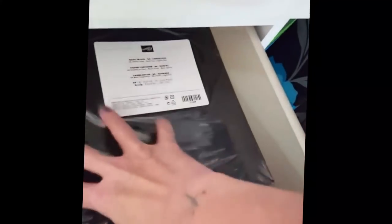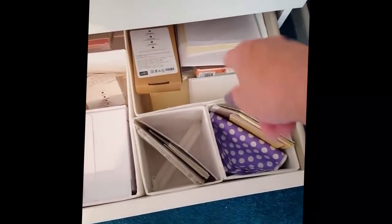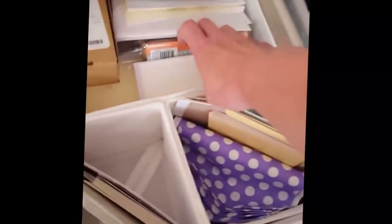In fact, I'll pull that out. Put my vellum on that side. And my black cardstock is on there. So, and the bottom drawer. Ooh! I bought drawer organisers and it's fabulous. Old cardstock from before I started Stampin' Up. You know, the pre-bought cards and envelopes, they're in there. I've also got just lots of different types of cards that people have sent me.